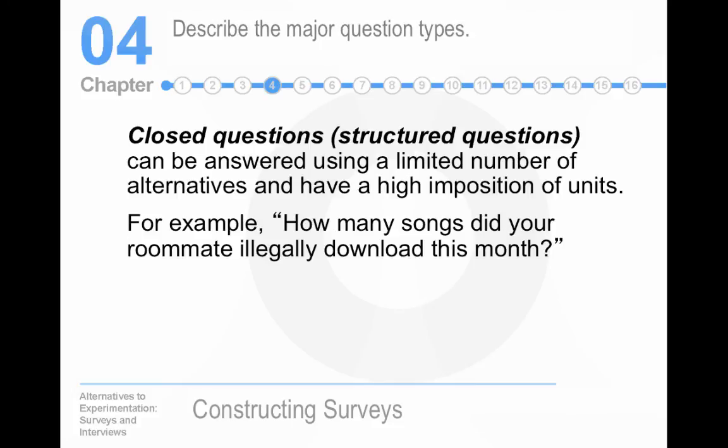With closed questions, there's a limited number of responses that people can give. So an example would be, should smoking be allowed on campus? Yes or no. Those are the only alternatives people have. Or on a 1 to 10 scale, with 1 being not important and 10 being very important, how important is Beyonce? So you kind of leave that open for interpretation, but they can only give an answer on a 10-point scale. My answer would be an 11 or a 10.